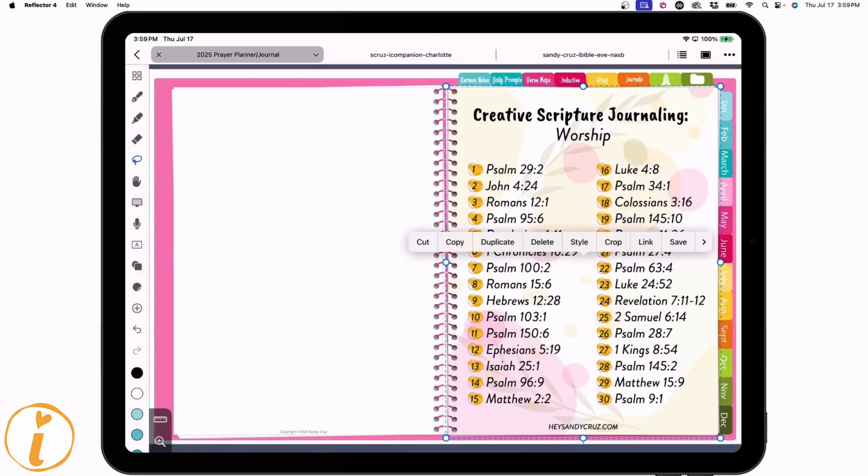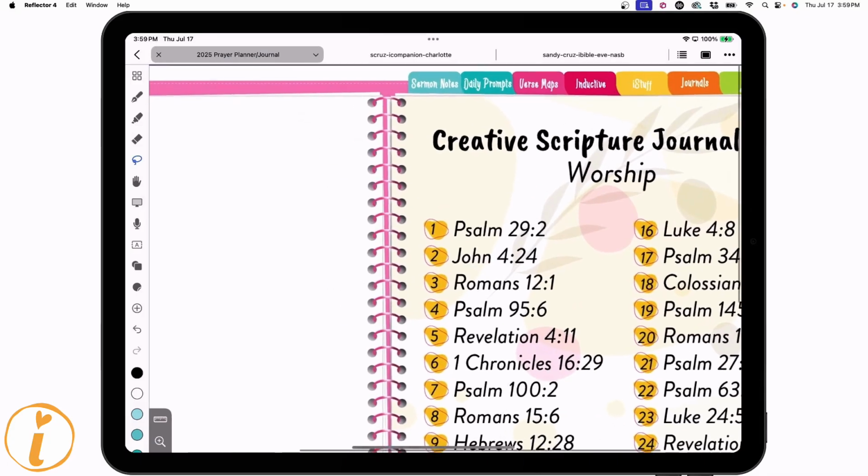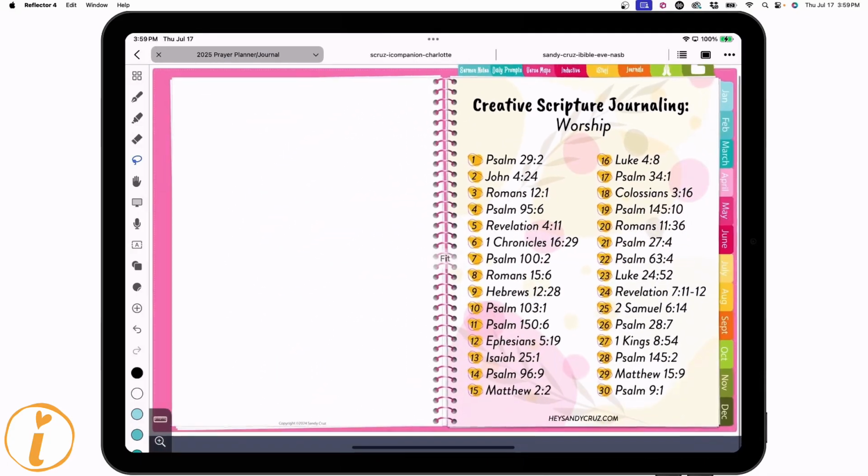Whereas in GoodNotes, it resizes on all four sides, and that can be a little bit of trial and error. So it's a little bit harder and more tedious to do this in GoodNotes than it is in Noteful. But you'll eventually get it. You'll just have to work with it a little bit longer.